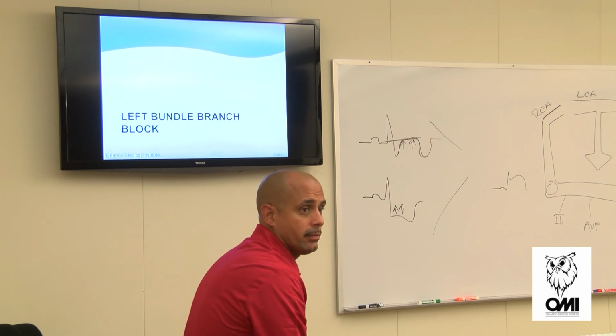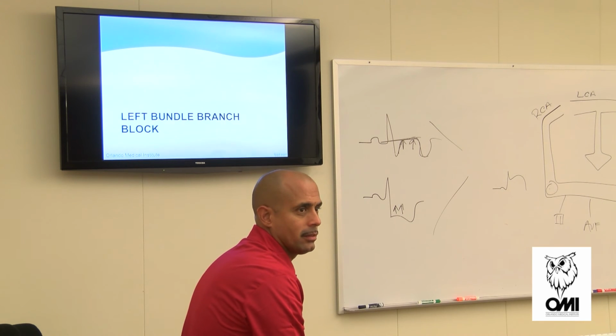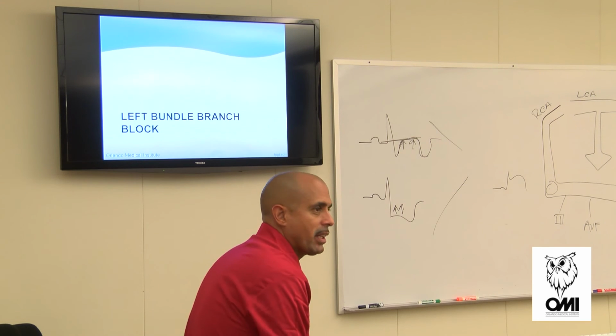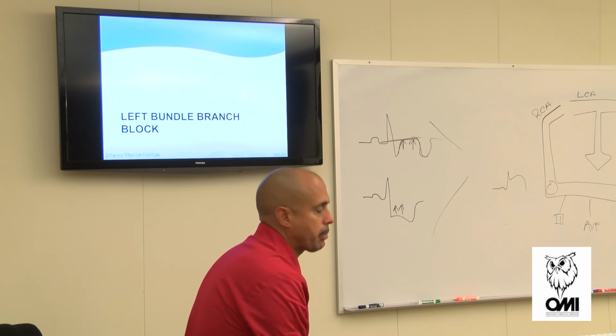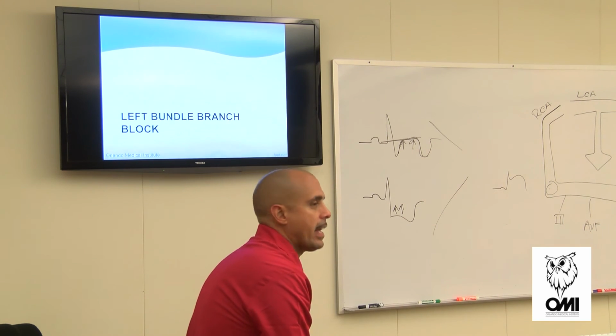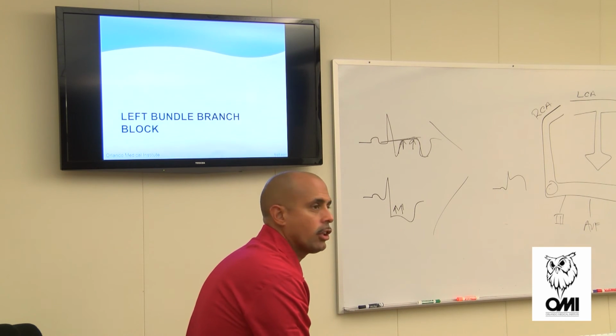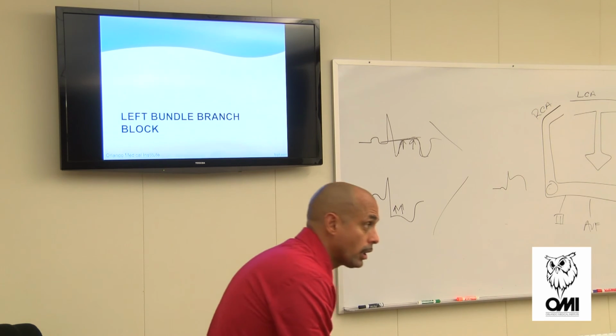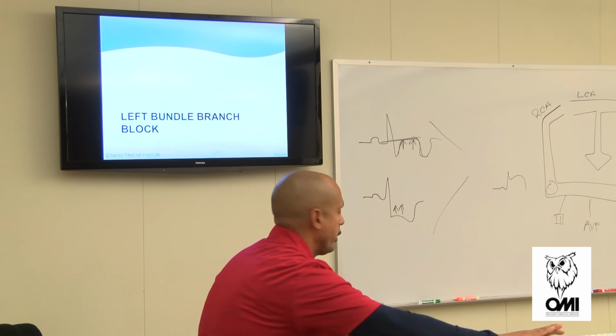Thank God for Scarbosa, because prior to Scarbosa, it was just a mimic. If somebody had an old left bundle branch block, you couldn't look for ST elevation. Done. You couldn't call it a STEMI. You could just take them to the hospital as a cardiac red, cardiac yellow, and that's it. Now you can call it a STEMI if they meet the Scarbosa criteria.